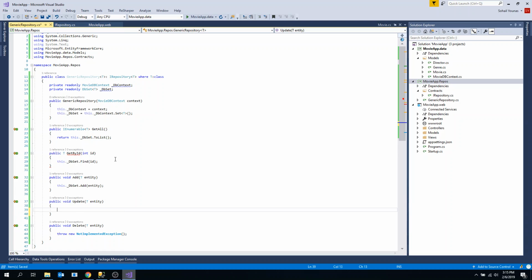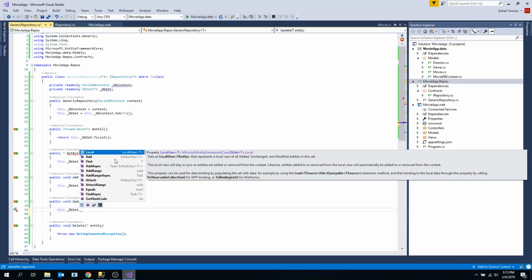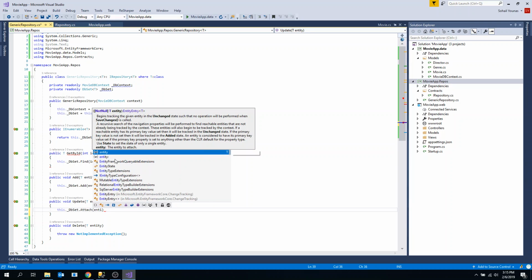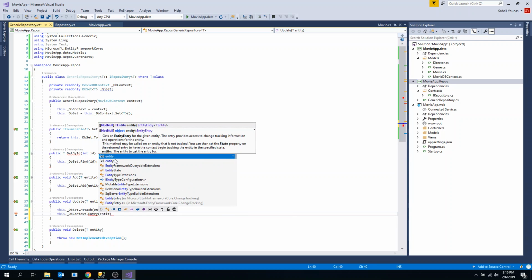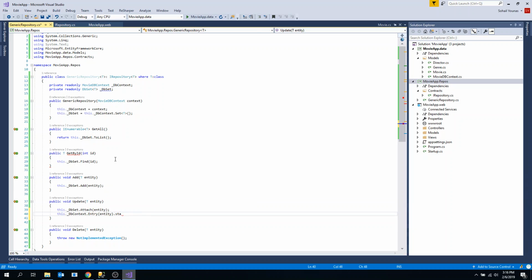The next one is Update: dbSet.Attach(entity). You also have to do dbContext.Entry to set the state of the object to Modified.